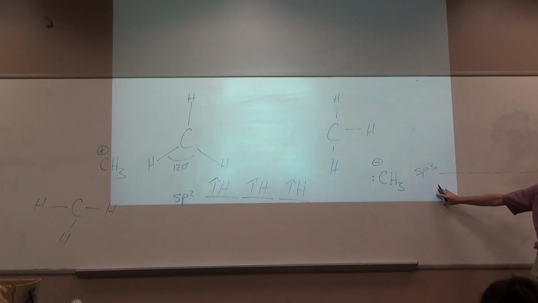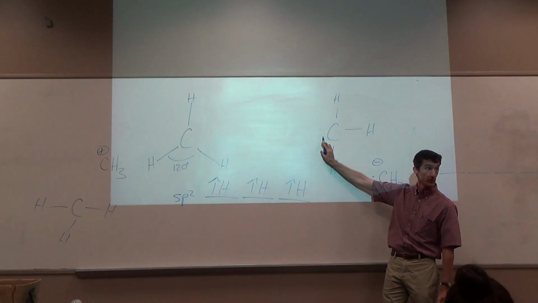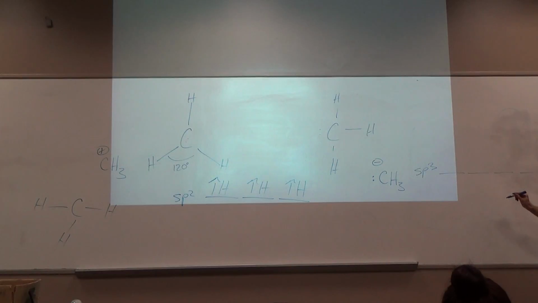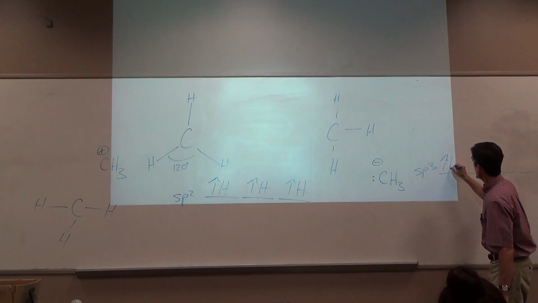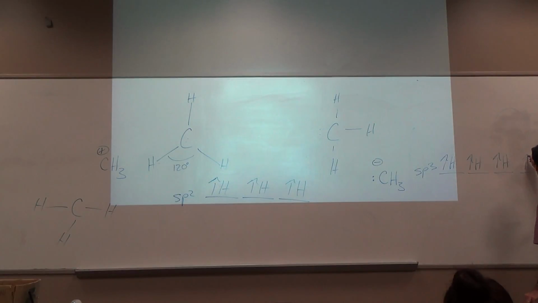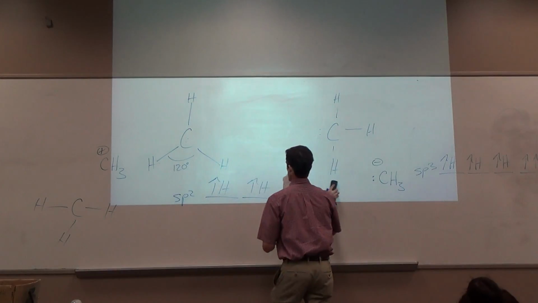Why? If it was attached to something that had a pi bond near it, would it have to be a p orbital? Yeah, if the neighboring atom had a p orbital, this lone pair would want to be in a p orbital. But it doesn't. But by itself, it's sp3. We got sigma bond to H, sigma bond to H, sigma bond to H, and then the lone pair is there. What's the geometry of those hybrids?